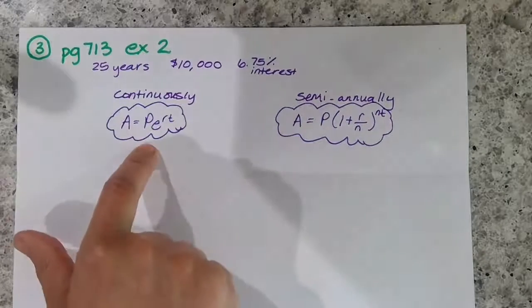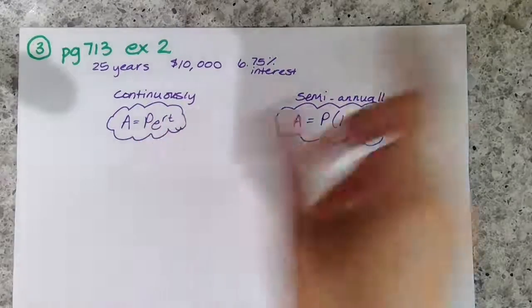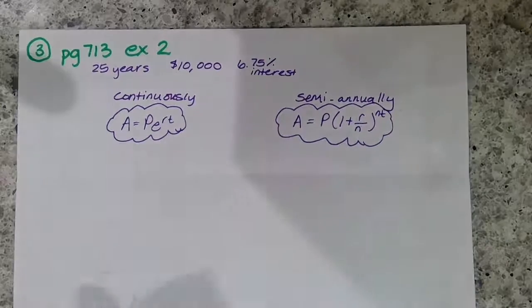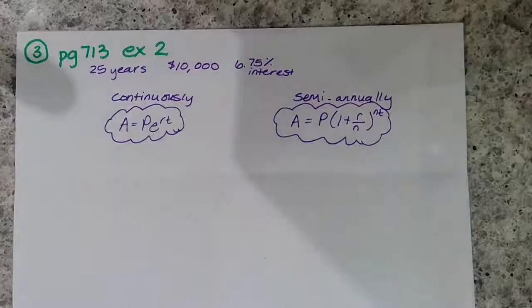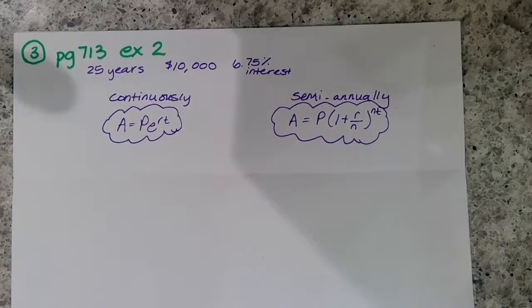Now in real life, this doesn't actually apply to finances. It applies more to things naturally occurring in nature, like growth rates, population rates, different things like that, but not necessarily in finances. Your book uses it in finances, so theoretically it has the same idea. But again, let's just plug in these numbers and see what we get.